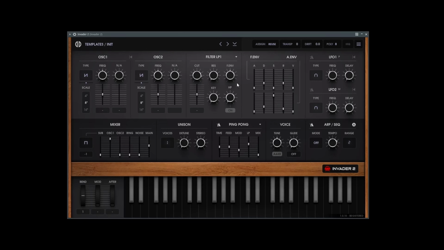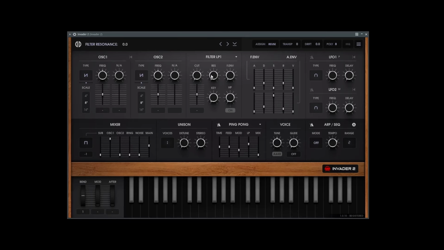Filter envelope. By default, this knob is set to 50. I think it should be set to 0. And that way you're not having it take effect by default even if you don't plan on using it. So what the filter envelope does is basically gives you this second envelope and an amount knob to shape your sound, create more dynamic movement, and make the sound feel more alive. The filter envelope is used a lot when you're making pads, but you can also use it to make synth brass, bass sounds, and other stuff.